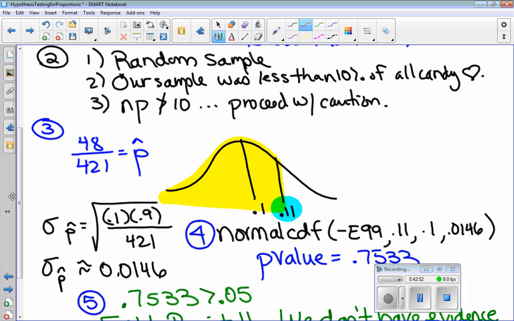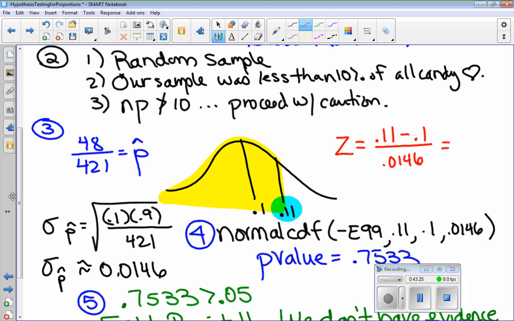So our test statistic for the z is 0.11 minus 0.1 divided by, what's our z-score formula, by the way? X minus mu over standard deviation. So what is our standard deviation? 0.0146? Yes, sir. You can't just do that. You have to, this is standardizing it.